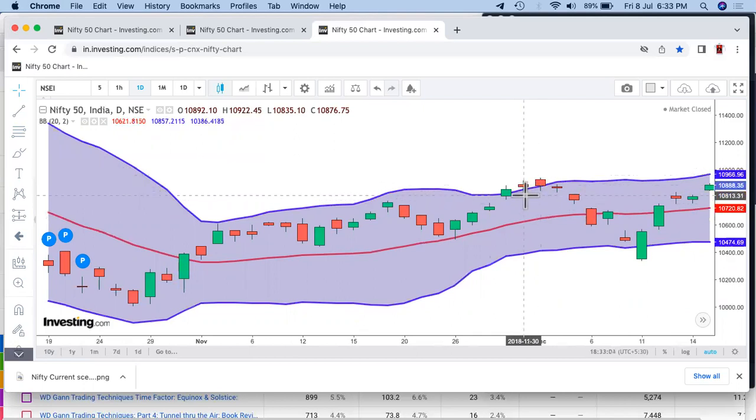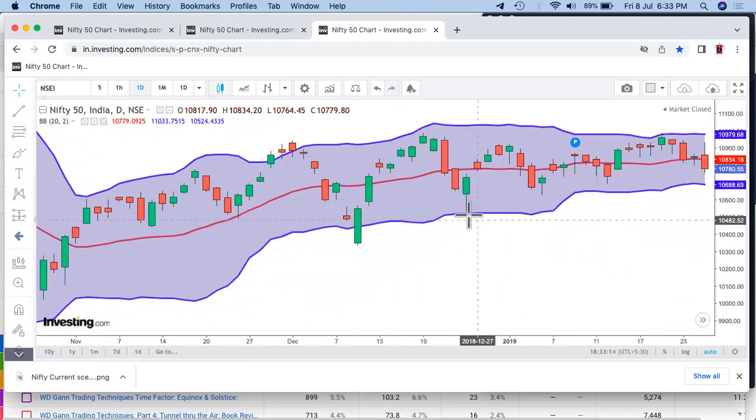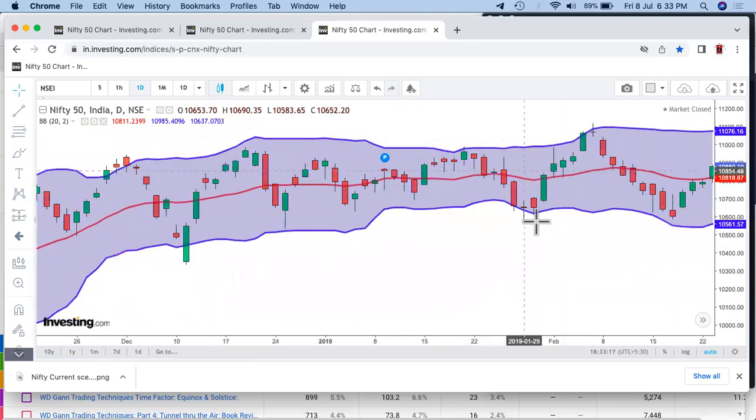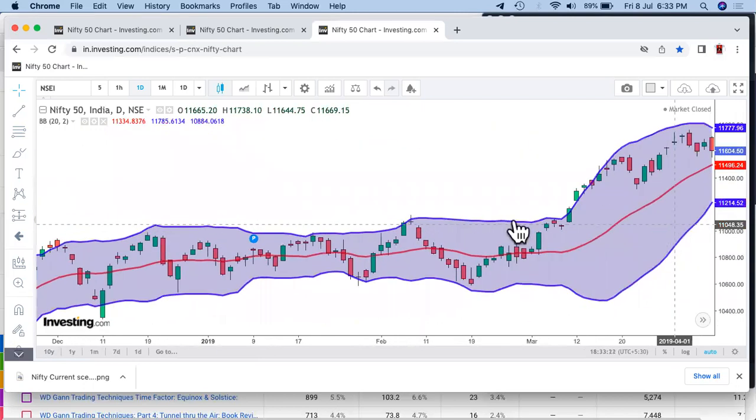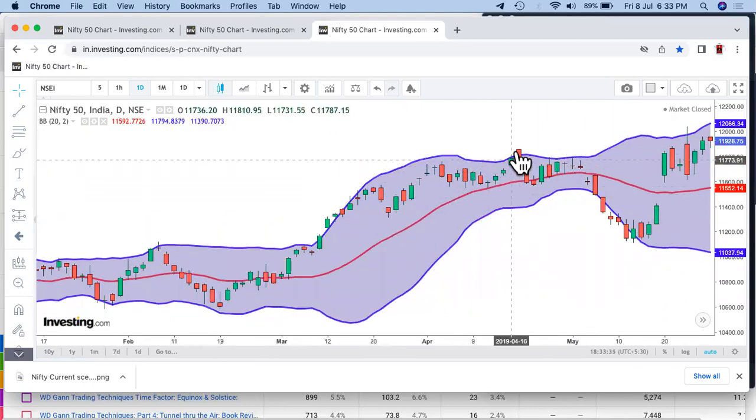So you should be very careful that the price may come down, right? Here again, it tried to take a support, but again started moving up, took a support, again started moving up, went down, took a support, went up, again being on the upper band of the Bollinger Band, it is bullish. So bullish has been considered upwards. Price started moving up beyond the upper Bollinger Band, and it started reversing.